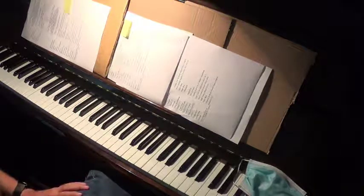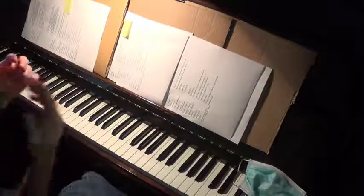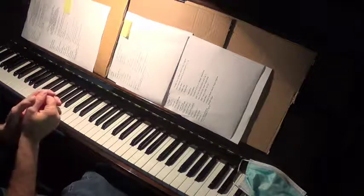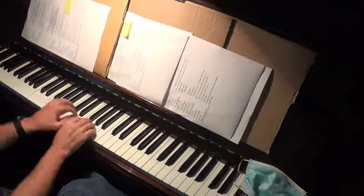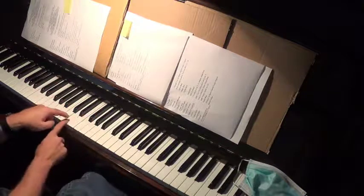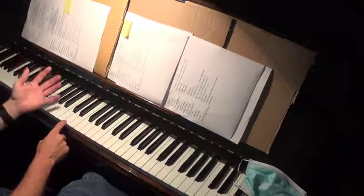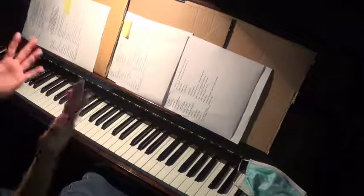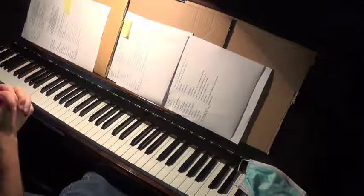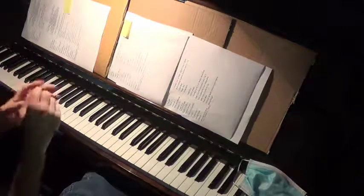And a lot of people think that music is math, but the numbers are not mathematical. They are very much algebraic and geometric, because you're looking for shapes and relationships and substitutions. This note may be a 2 right now, but as soon as I play the next chord, it could become a 5, which gives you a whole new 2. So that's improvisation in the 17th century in a nutshell.